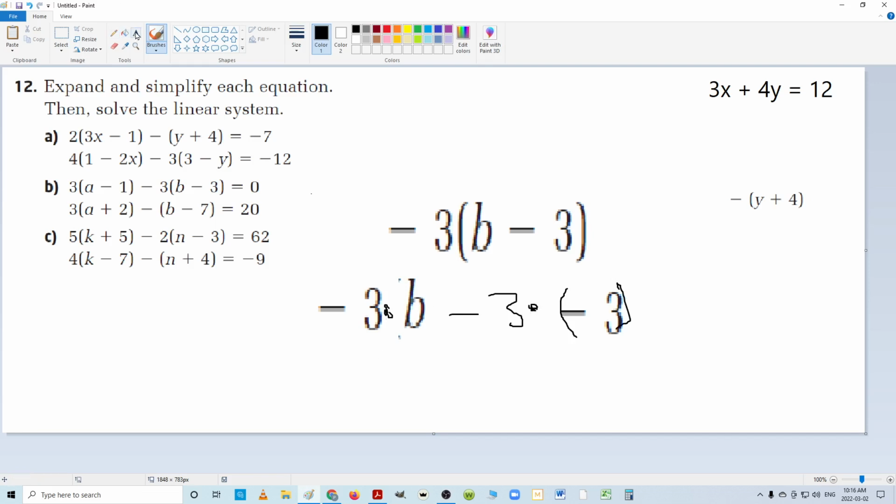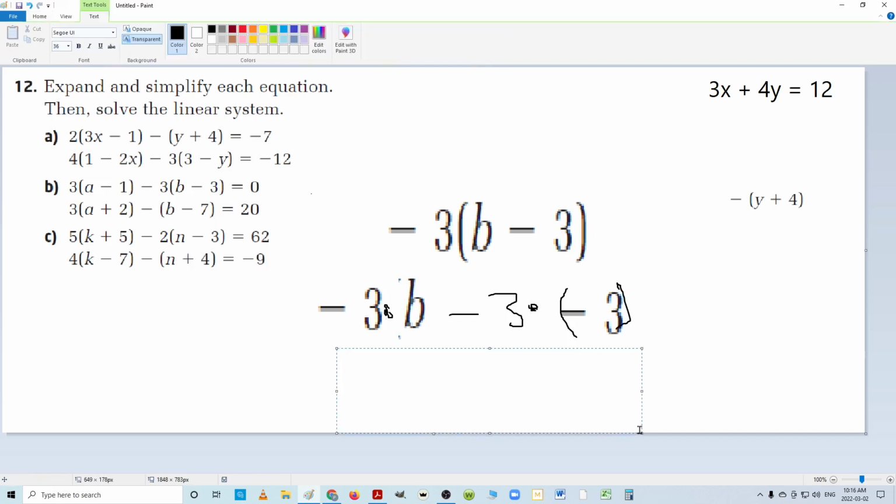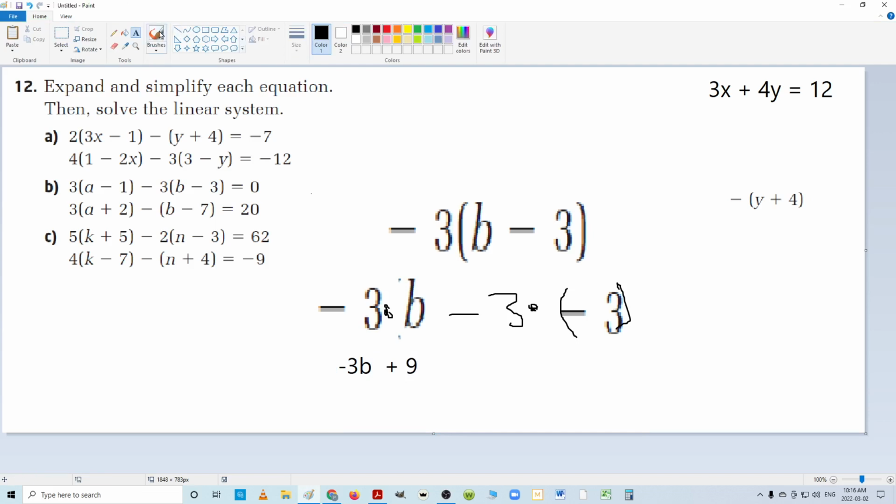What's minus 3 times plus b? It's minus 3b. What's minus 3 times minus 3? It's plus 9 because it's a minus times a minus. Now notice that this b now has a minus in front of it right there, and it originally had a plus. Notice this 9 has a plus in front of it, and it originally had a minus. So when there's a minus out front, multiplying everything in that bracket, that's how you remind yourself if you got it right, because everything in that bracket will change its signs.